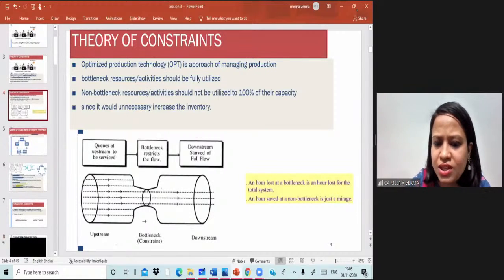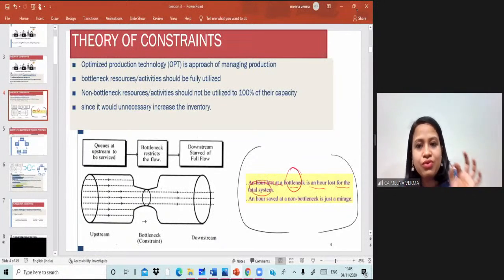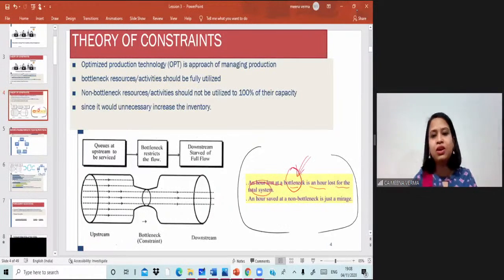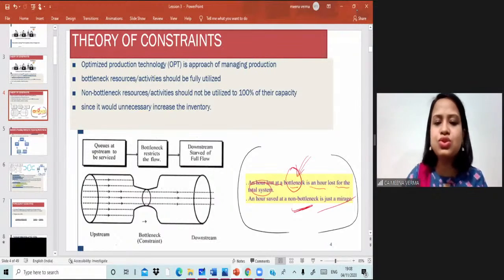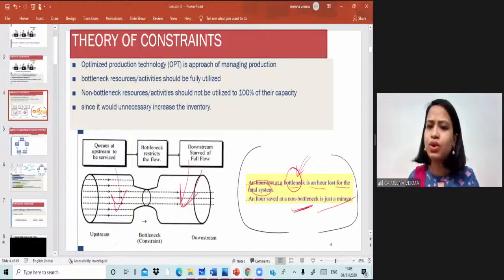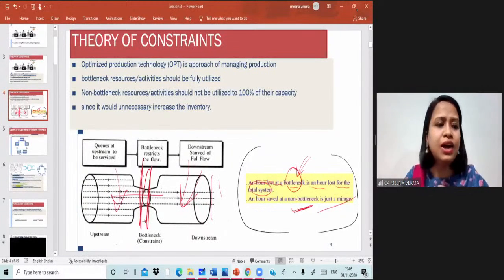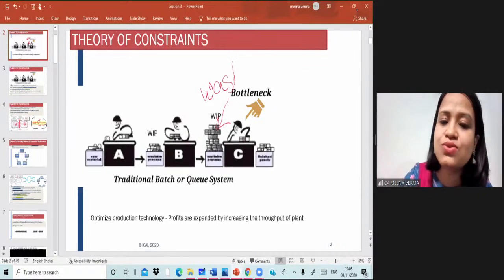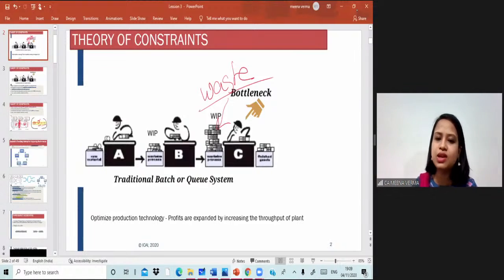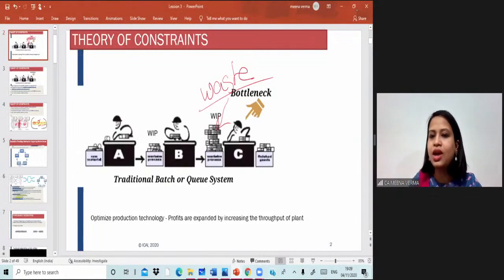See, this is what we have studied. You can see here: an hour lost in bottleneck activity is an hour lost for the total system. If you waste any of your time or resources at the bottleneck activity, your entire production will go to waste. However, if you save any time in non-bottleneck activity, it's of no use. Improving the resources of a non-bottleneck activity will not help you because your resources are limited at this place. Ultimately your output will get reduced, and your production will get piled up in front of the slow machines or slow process. This is nothing but a waste, a kind of seven deadly waste, and we should try to avoid such conditions. So even if we consider the non-financial or long-term perspective, this is not a good proposal. I hope you got this point.